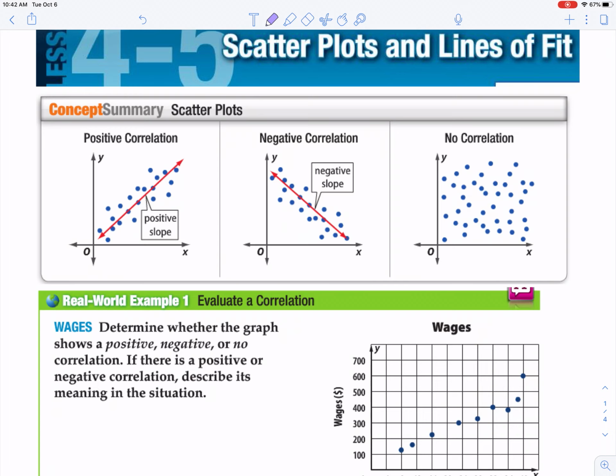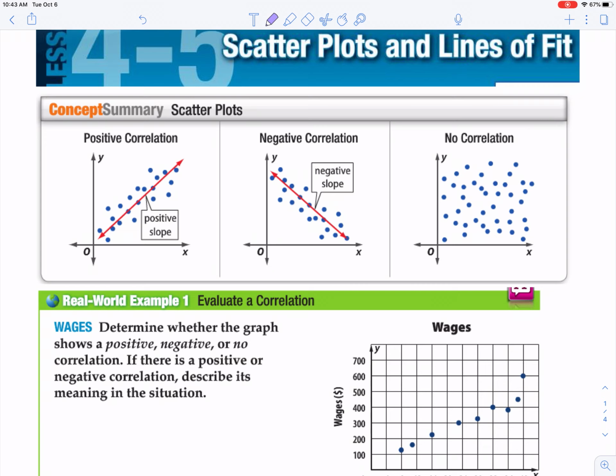So when we look at the data, the closer it is, that matters. And we're going to call that a correlation. How is the data correlated to each other? How is it related? In these first two, I can see that the data kind of has a trend. It's going somewhere. The tighter the points are to making a straight line, the stronger the correlation is.